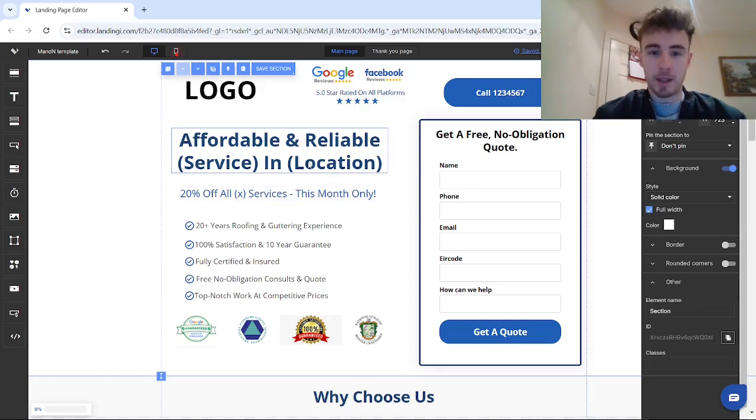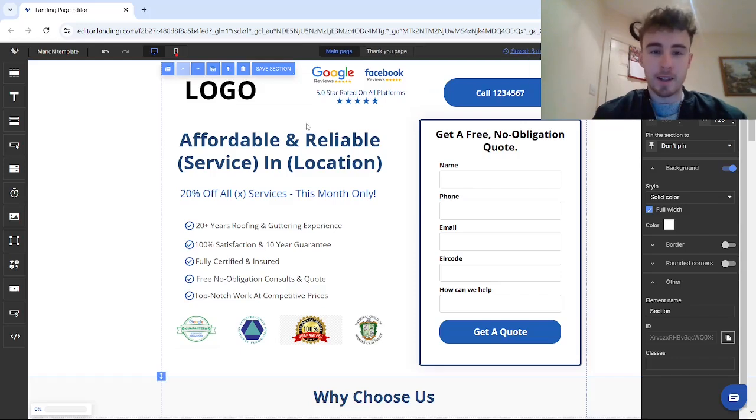But apart from making them realize that they're in the right place with your headline, having social proof and incorporating that into the hero section is the second most important part. So having some authority markers up here saying that we're 5-star rated on all platforms. And if you have a Google Maps listing, for example, then you can say that you're 5-star rated or 4.8-star rated or whatever on Google. But another step further from this is that if you have anything more than, let's say, beyond 20 reviews, then you can say, for example, 5-star rated based on 35 Google reviews. And that's just a lot more powerful than just saying that we're 5-star rated. So that's also worth taking note of.